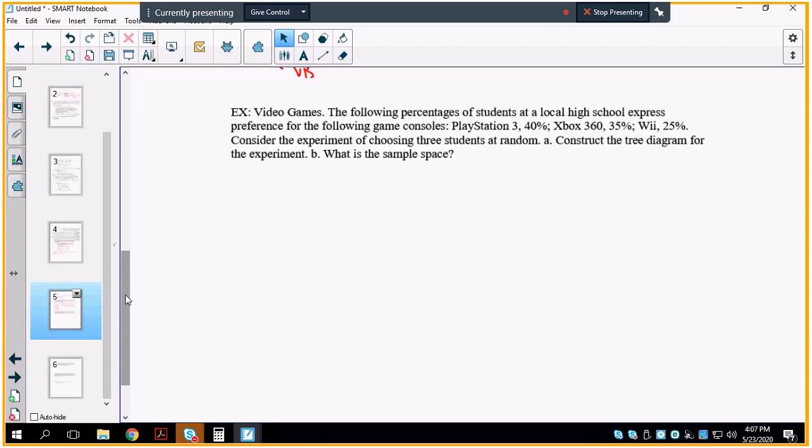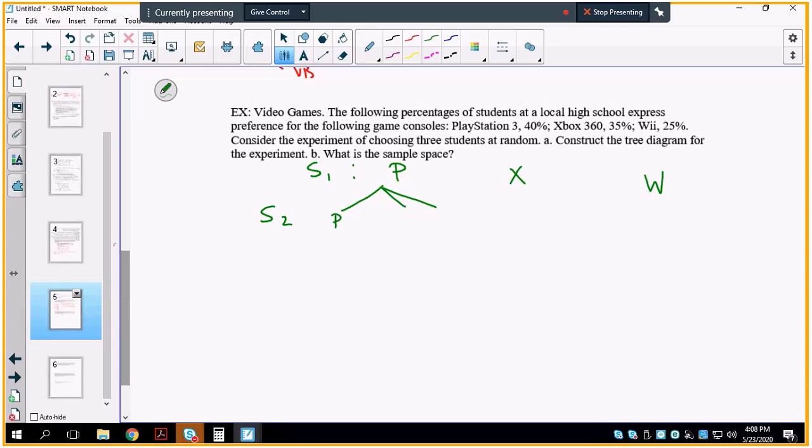So this time 3 students, so it will be easier if we do the horizontal table. So we'll say student 1, they have 3 choices, as I can say PlayStation, Xbox, and this is for Wii. Now for the second student, you have 3 choices if the first student has chosen PlayStation. So P, X, W. Similarly, if the first one is X, then you have 3 choices P, X, and W. If the first one is W, you have 3 choices P, X, and W. That's student 2. Remember, I have one more student, and again I have 3 choices. So I will go ahead and do that for each situation.